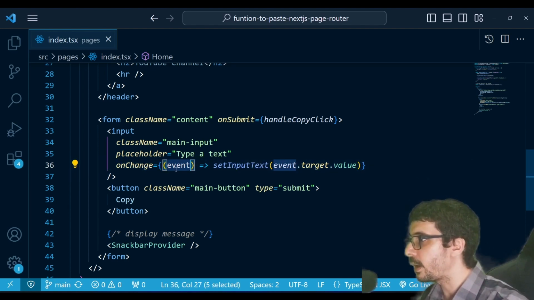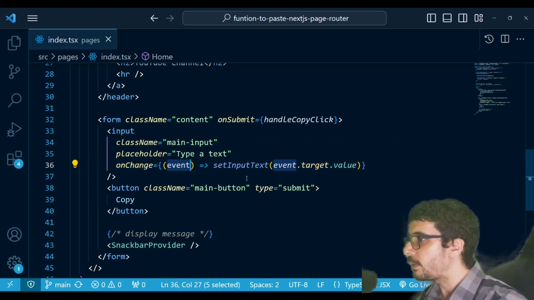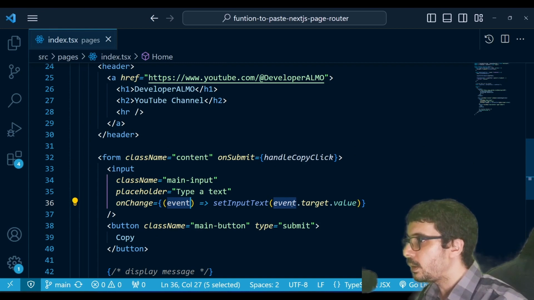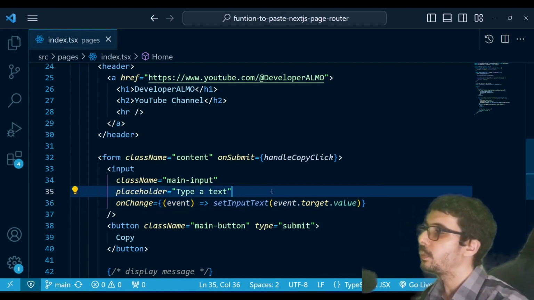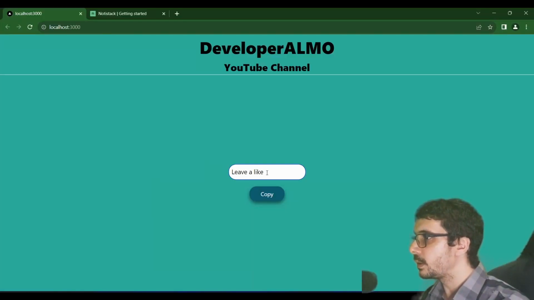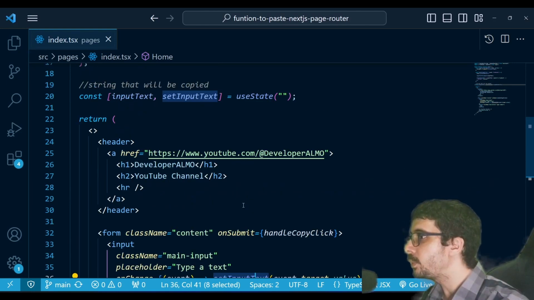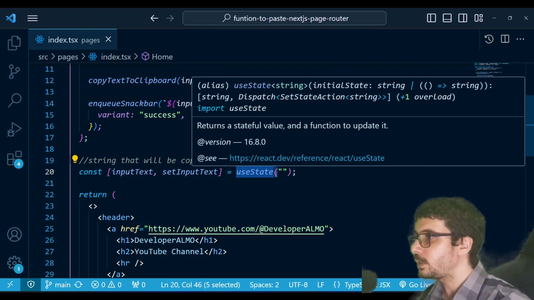So we have an event, and this event is receiving, we are getting the target value. This is what we are typing in here, and we are setting it into input text. Input text is a useState.